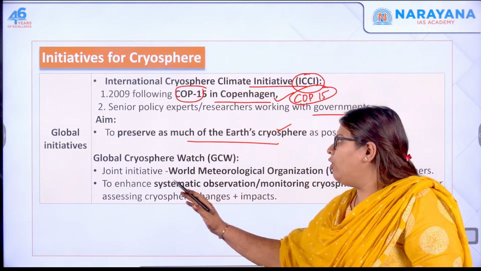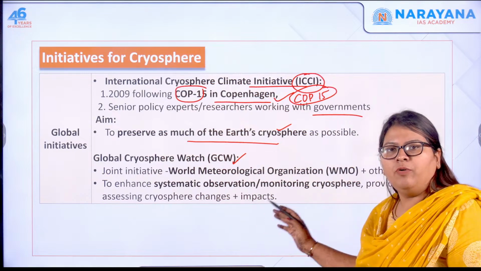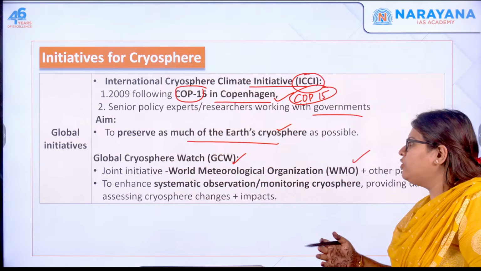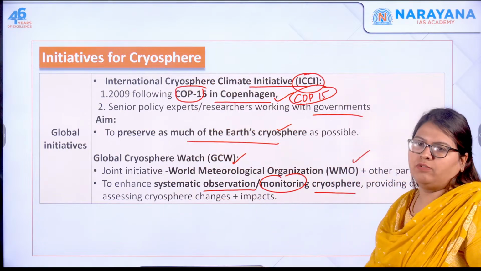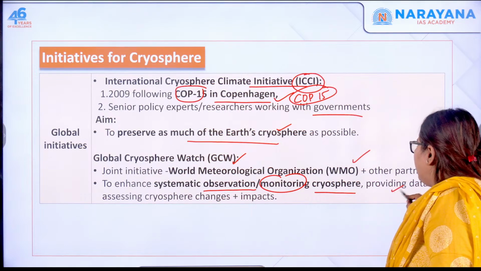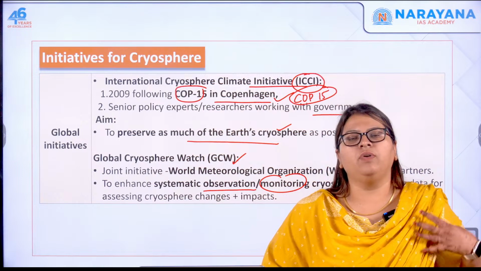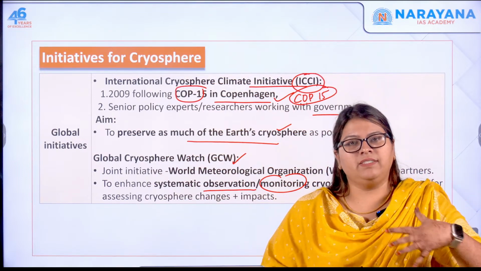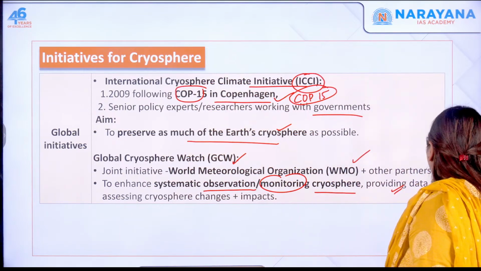Next one is the Global Cryosphere Watch. It is a joint initiative by WMO with other agencies, and it aims to establish or enhance the systematic observation and monitoring of the cryosphere. It provides the essential data of the cryosphere in order to monitor the status of the cryosphere, whether it is deteriorating because of global warming or not. So that is the Global Cryosphere Watch.